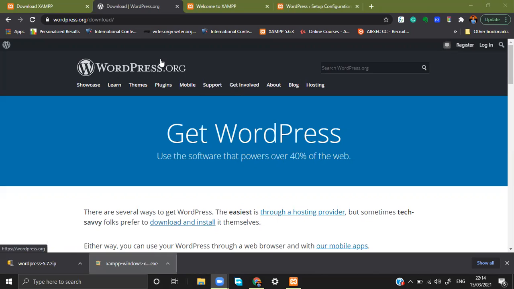The more complex definition would be that WordPress is a content management system, or a CMS. So it can be used to manage content. WordPress gives you a platform that you can use to share content with the world, and it also gives you all the tools that you need to do that efficiently and effortlessly.